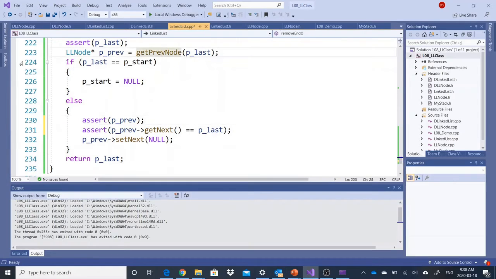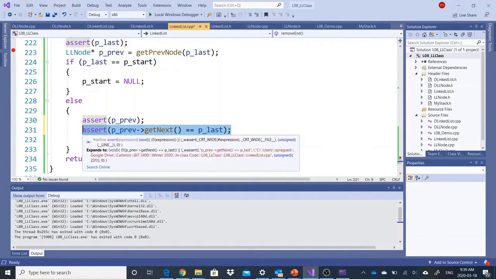So the get previous node, this would be a perfectly good test to add on just in case I ever make this kind of mistake again. I can always add these tests. It doesn't hurt anything at all. All it does is a sanity check for my code. Okay, so here is my previous node, and even if I miss a test, by the way, I can always add it later just to be on the safe side.